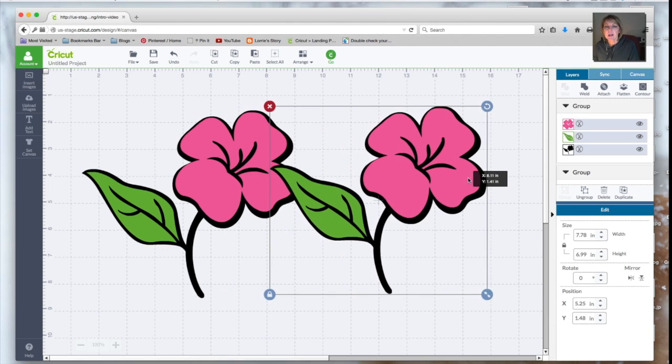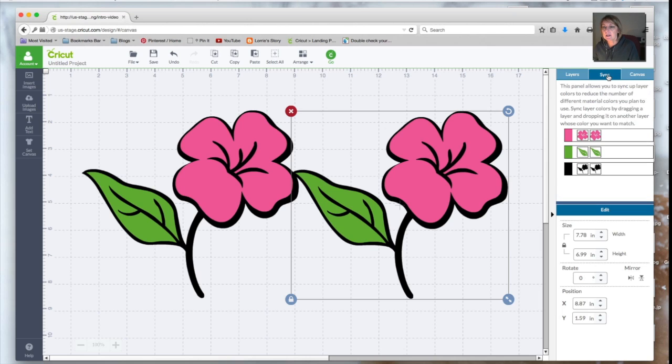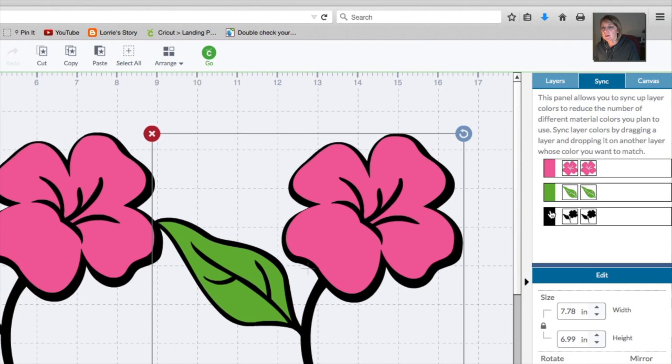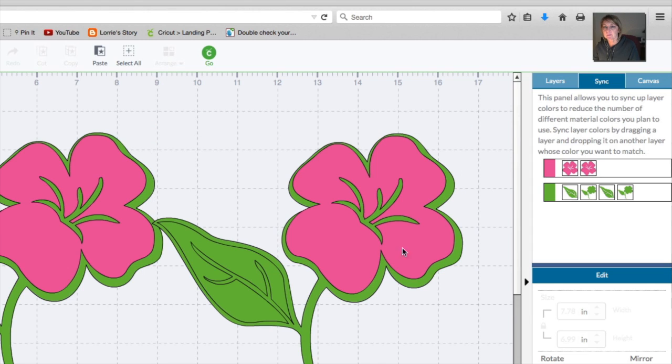The next panel we have is the sync panel. If we click on sync, what this allows us to do is see how many colors we have going in our mat. And if I wanted to perhaps make the stem be the same color as the green leaf, all I have to do is grab the stem and pull it up to the green leaf. And now my flowers are all the same color.